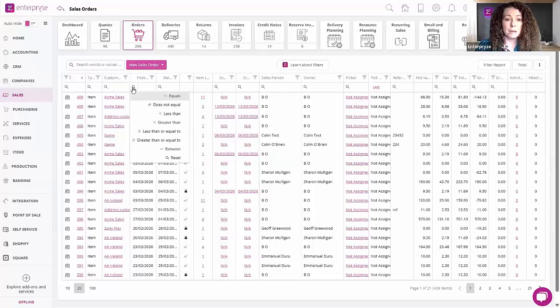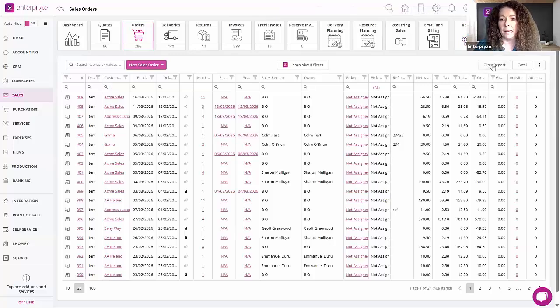So when I hover my mouse over the looking glass, you can see there I get an option to specify if this is equal to, does not equal, less than, greater than, and so on. Or I can reset. Okay, so already there are certain conditions that I can set directly within a column just from here. So if you find that easier to do, perfect. You can set those conditions and run them against any of the particular columns.